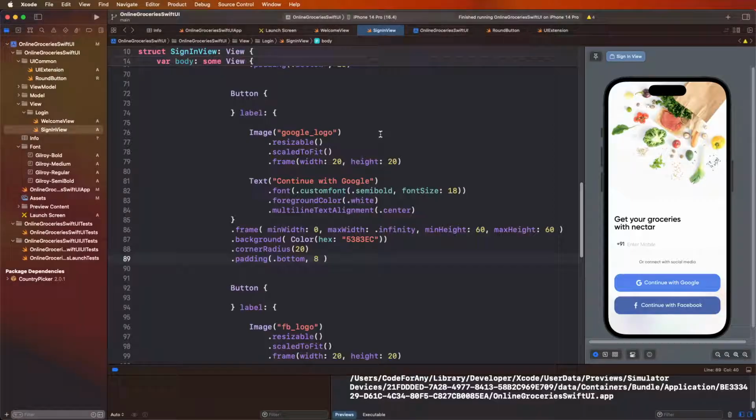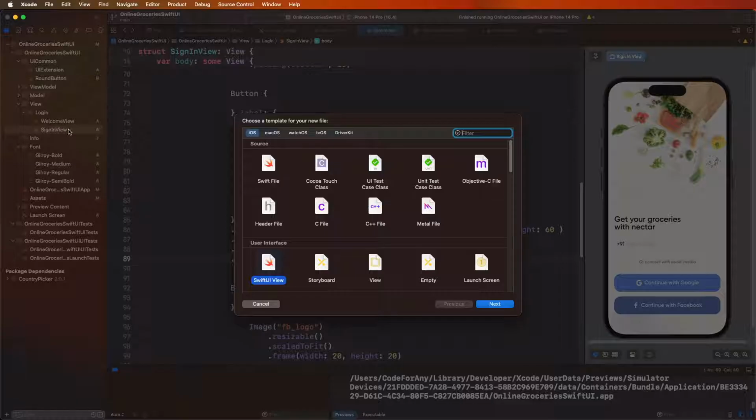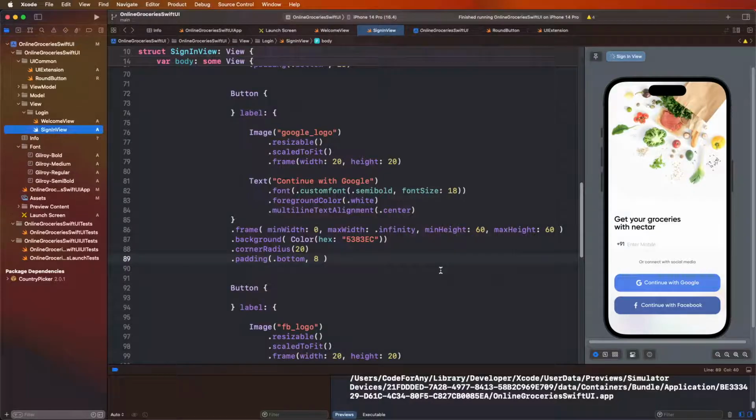Now need to create here the custom view and tree curve here.